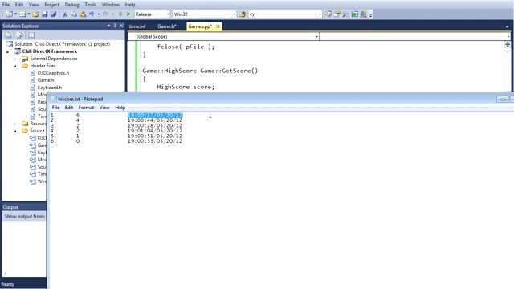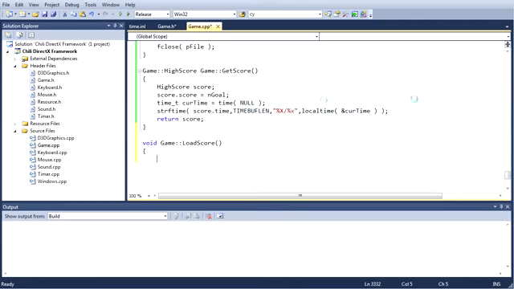Then we'll seek forward 3 characters, the new line, this one and this one. Then we'll read in this number here. It'll ignore the tab. And then we'll read in this one here. It'll ignore the tab. So first we seek forward 3, then read, read, seek forward 3, read, read. It'll work fine.